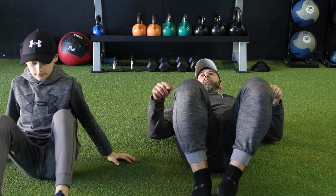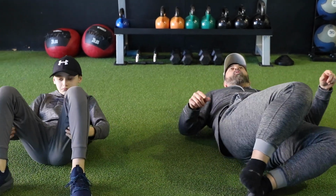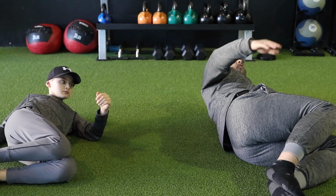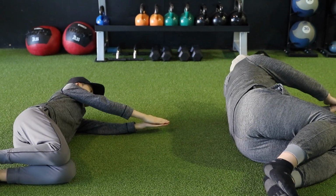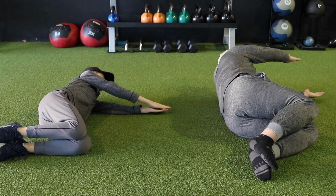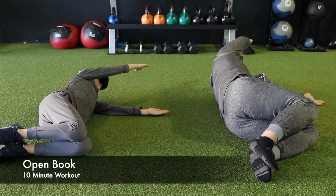Okay, so the first one, we're actually going to do a mobility exercise. So we're going to lie down on our back. And now what we're going to do is switch our knees to one direction like this. All right, so point your knees towards your left, arms together. And now I'm going to do what I call the open book. So we're going to raise our arm, Alex, just above our head.